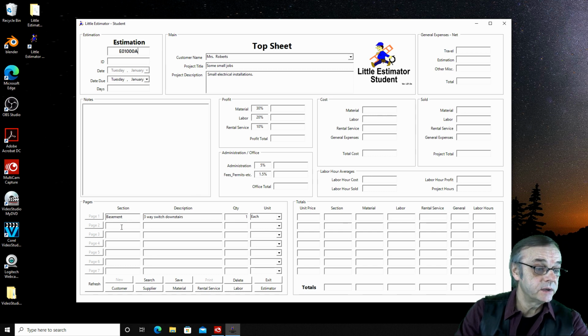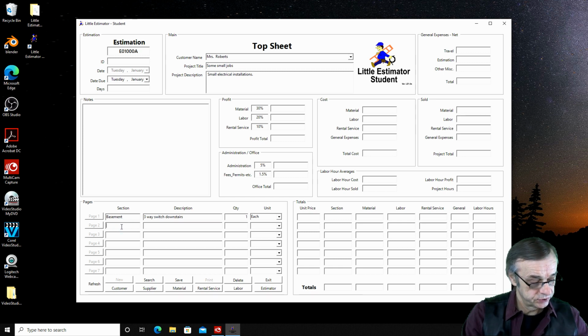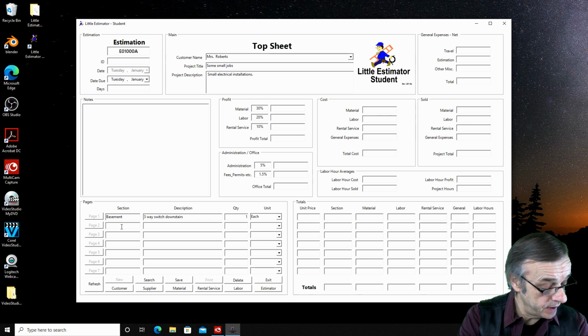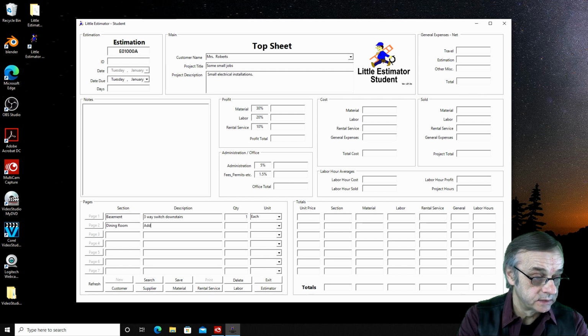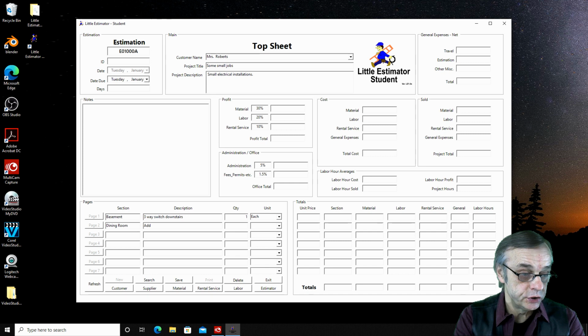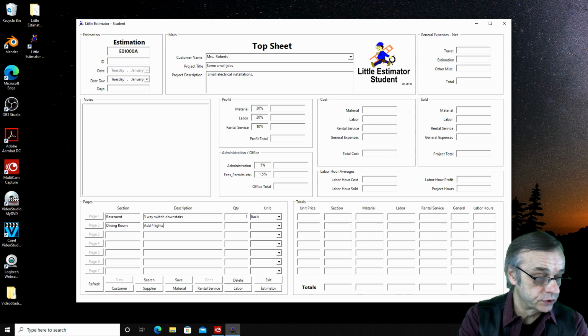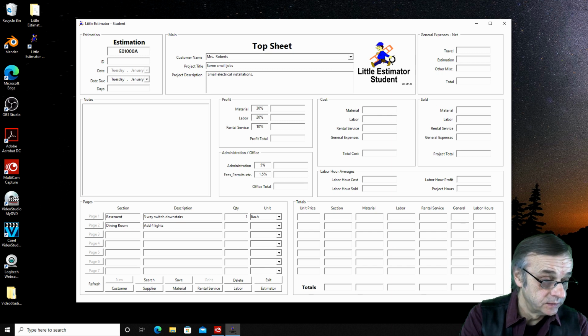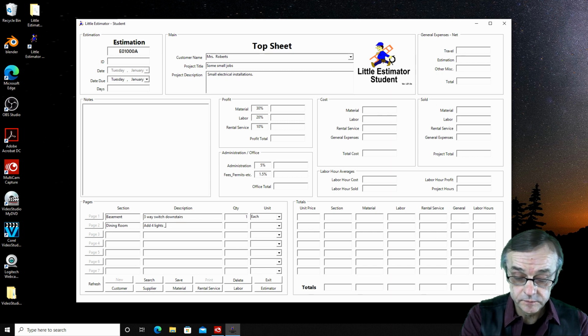Then I go down to section, and on my sheet I take a look, and I had dining room, and it's changed to 4 lights. Let's just say I got a phone call on my way back.